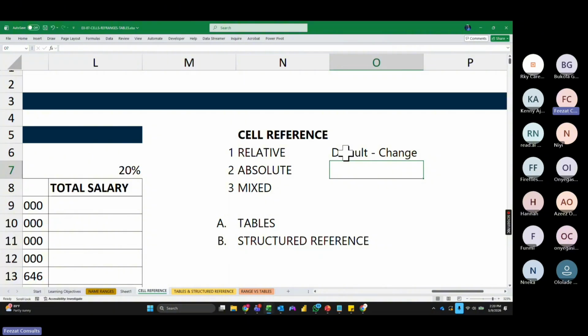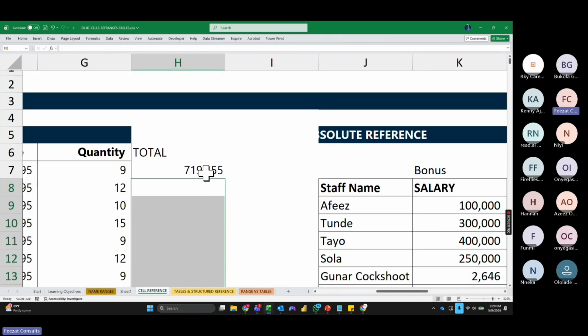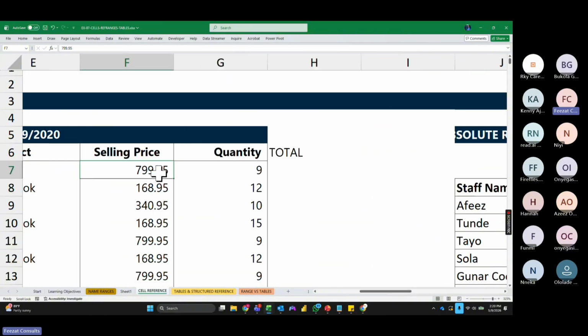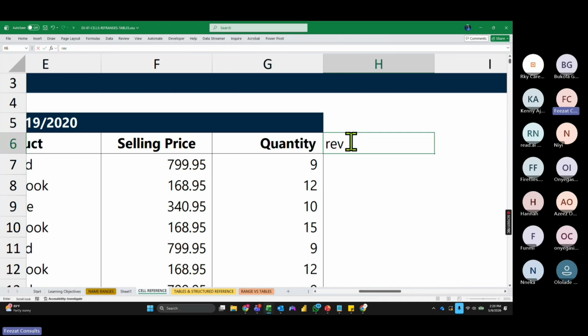This is what you do all the time in Excel. You do something known as a relative cell reference. So let me explain again. We have selling price, we have quantity, and we want to calculate our revenue, which is, of course, selling price multiplied by quantity.